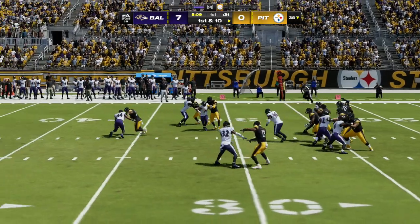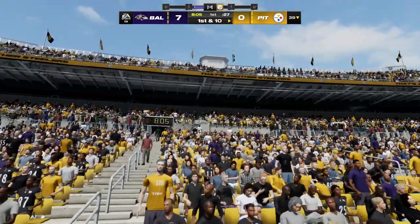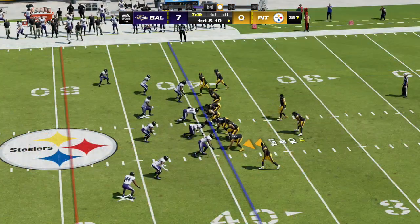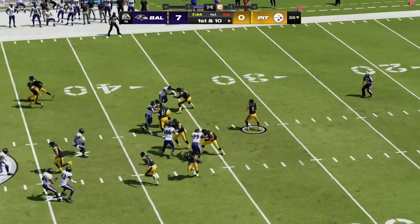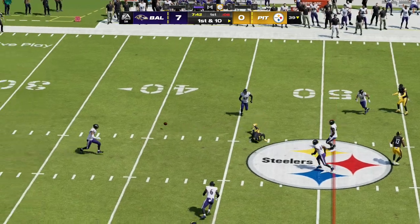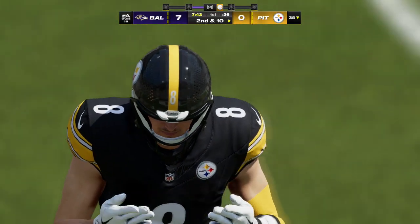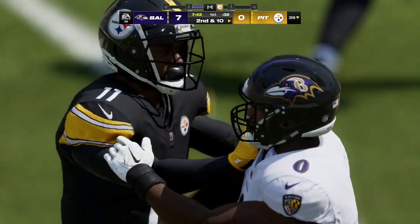A nice carry by Harris, who had tougher sledding than in his Pro Bowl rookie season, but still topped 1,000 yards as a Steeler sophomore. As Pittsburgh tries to climb back to the top of the AFC North, he remains a player that their offense relies on. Throwing on 1st down, but this one winds up to be incomplete. Allen Robinson, the intended receiver, and that'll bring up 2nd down.